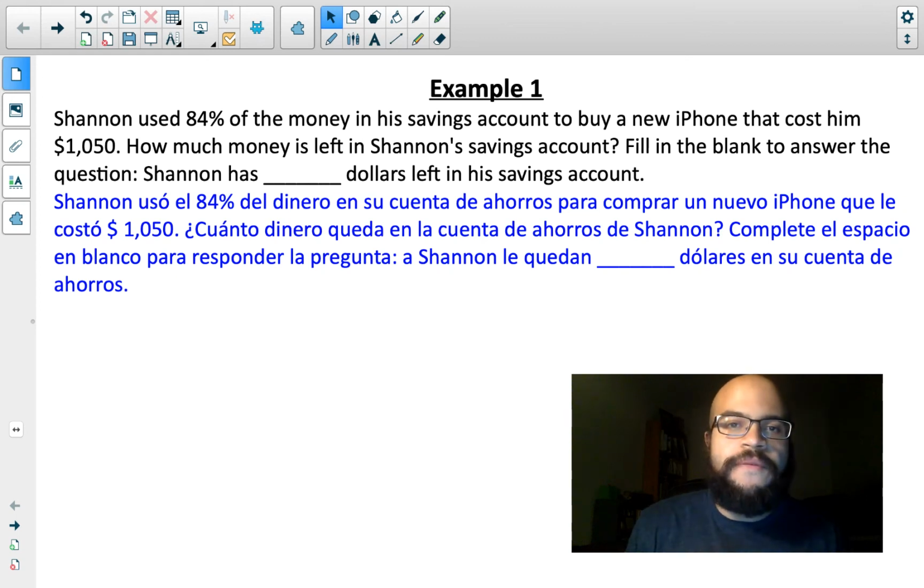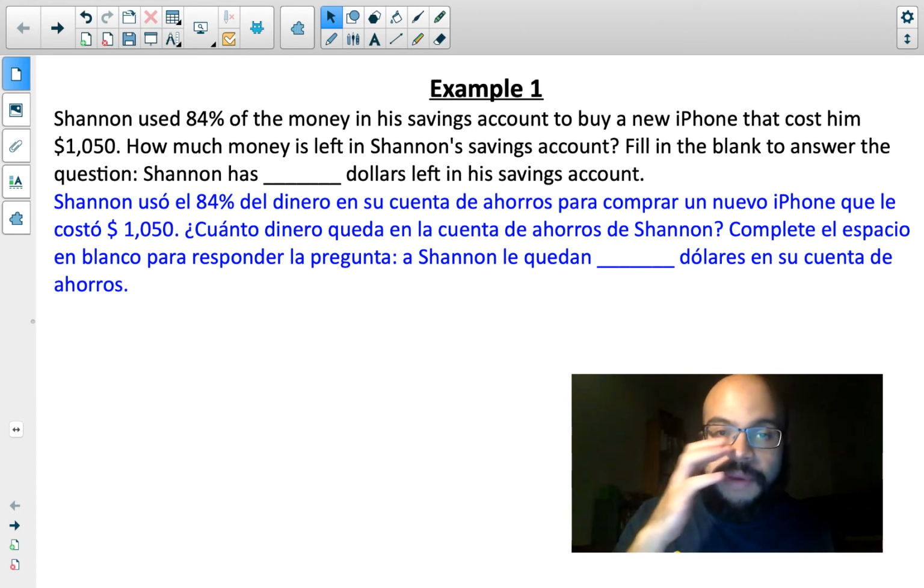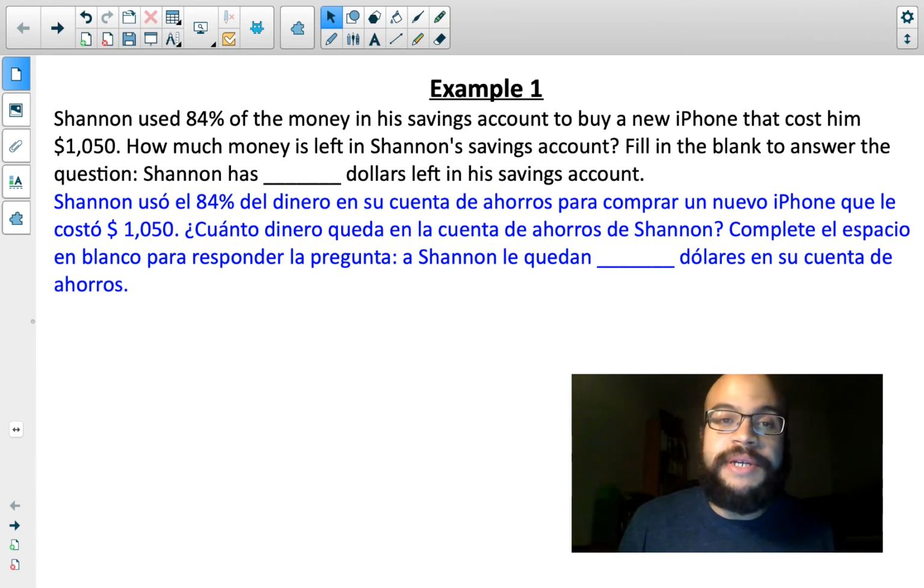Before we jump into a few examples here, and to make it clear, this video is optional. It is intended for people who are struggling with the percent problems. I'm going to provide another way, through a percent bar diagram, that may make more sense to you than the percent equation. So if you have been doing fine with the percent equation, watching this video is not necessary. If you have been struggling, stick through this video. I'm going to give you another strategy in order to solve some percent problems.